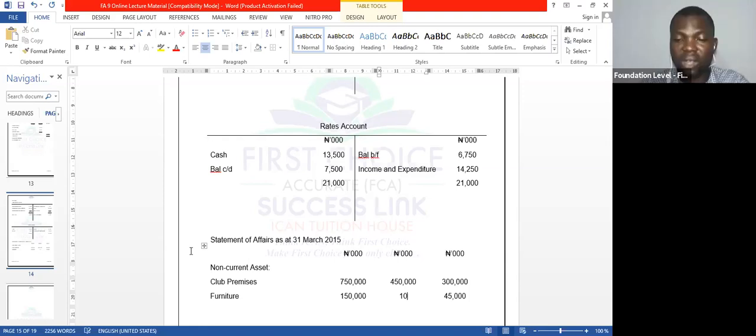Now that we have that, we add up together. So these are our workings. It's not compulsory to do it this way, but you are expected to show your workings. Out of this, it will give us 340. Next, our current assets. What current assets are given to us? We have inventory.